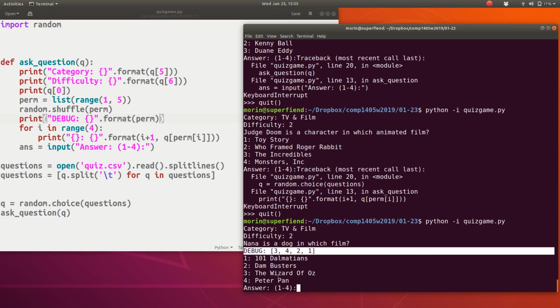Anybody see how I deduced that? Yep. Yeah. So in the question, the elements are stored at positions 1, 2, 3, and 4. 1 is the correct one. But when I print them, I actually print them first the third one, then the fourth one, then the second one, then the first one. And that's where the correct answer happened to be. So it happened to show up in the last place here. So next class we'll figure out how to figure out if they guessed the correct answer.